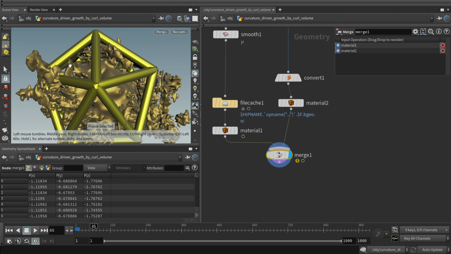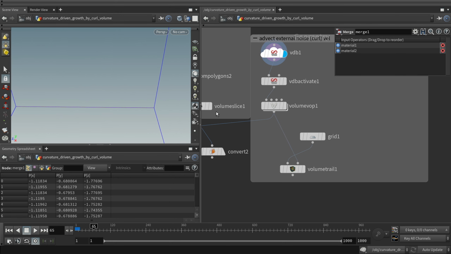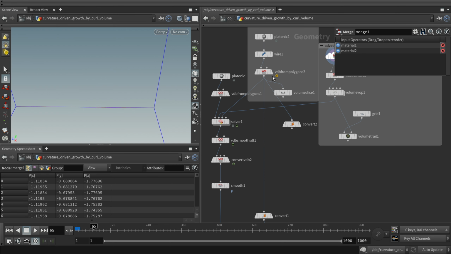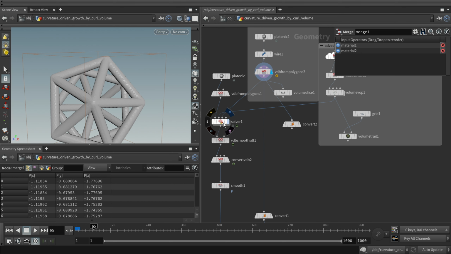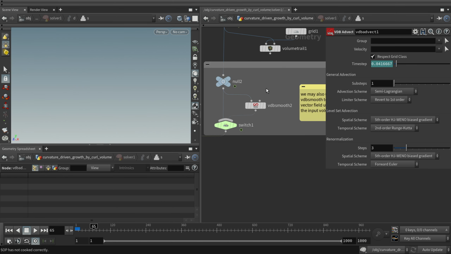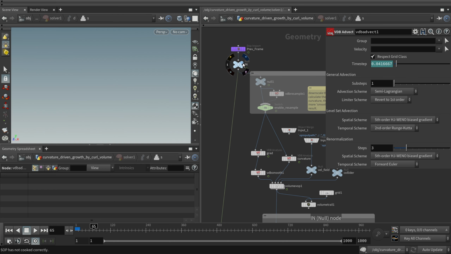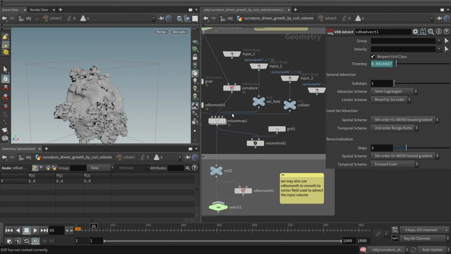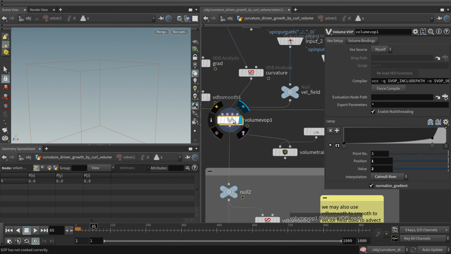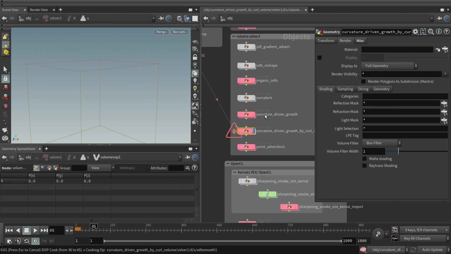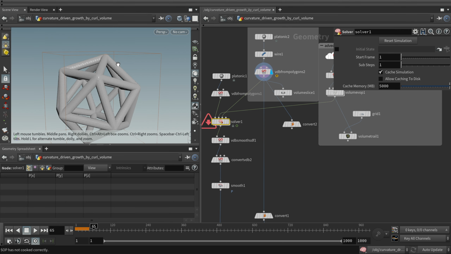Another thing to mention is the collision geometry. We also wire in the collision geometry here. We also use a volume. So when we are trying to build our custom velocity volume used to affect the original volume, we're going to set the velocity to be 0 if we are overlapping with this volume.